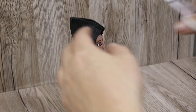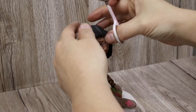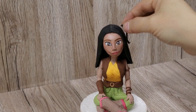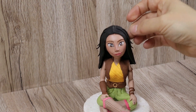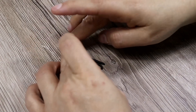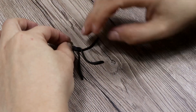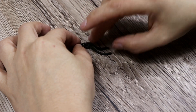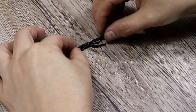Pinch the hair at the top really well and cut the extra fondant out — this is the easiest way I know to add hair to a cake topper. Add some really tiny pieces of hair and curve them slightly for a natural look. Raya has really nice hair at the top, so make three thin pieces of black fondant and braid them — everyone knows how to braid, just alternate the three pieces in the middle.